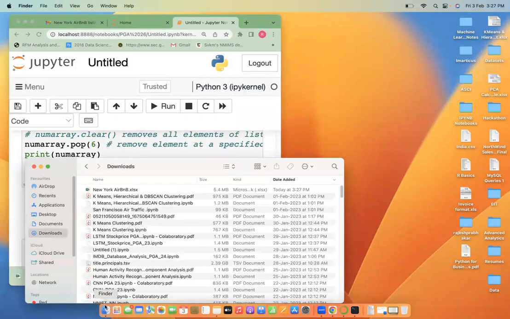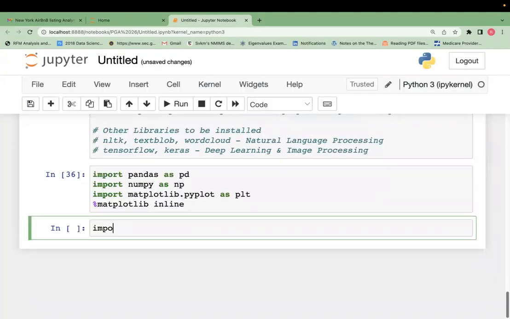To set up the working directory, first right click on the folder, properties. If you go down, you'll have properties, right? Click on properties. In properties, go to the security tab. In the security tab, you will see the complete path of the folder, starting with C:. Copy the whole path.